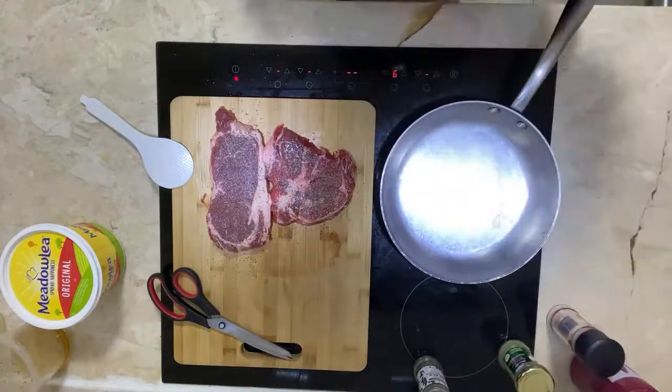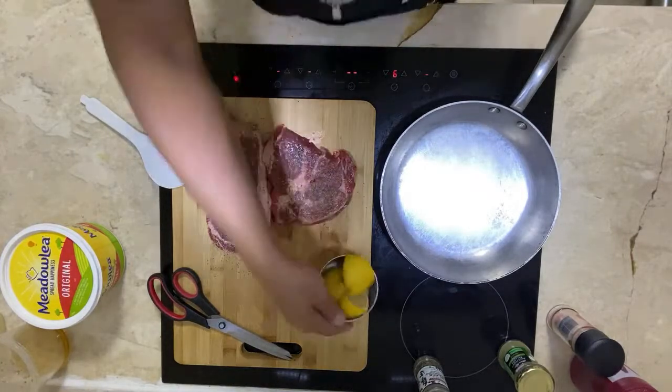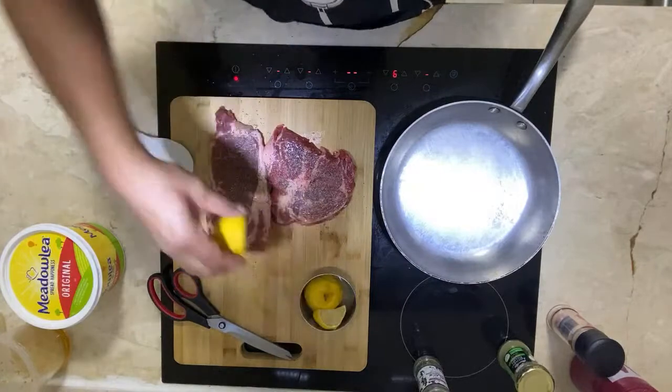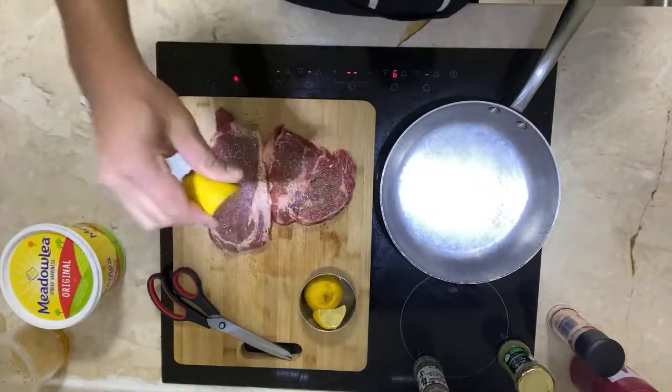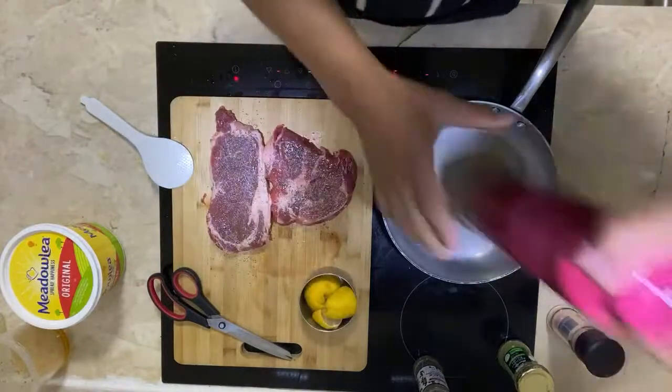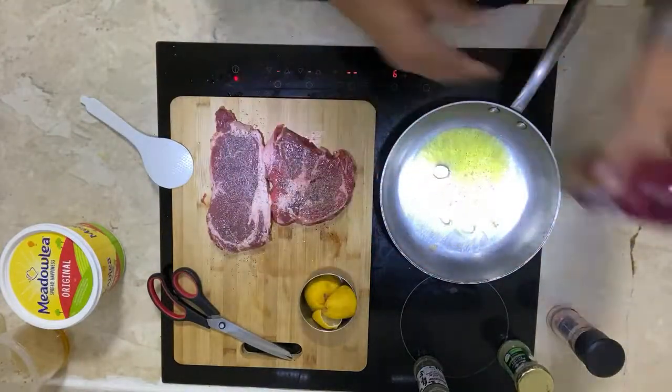Big steak. This is steak. This is lemon, right? Just a little bit. We put oil inside here first. Okay, see, olive oil, like that.